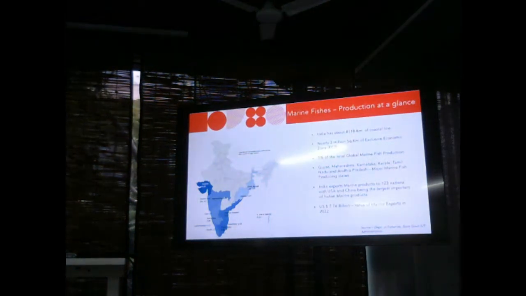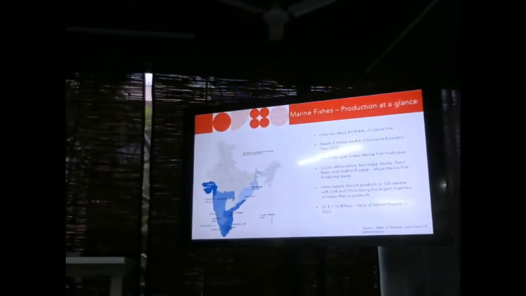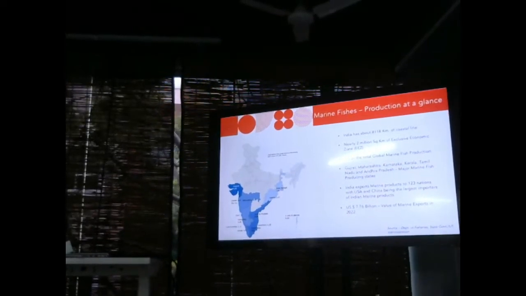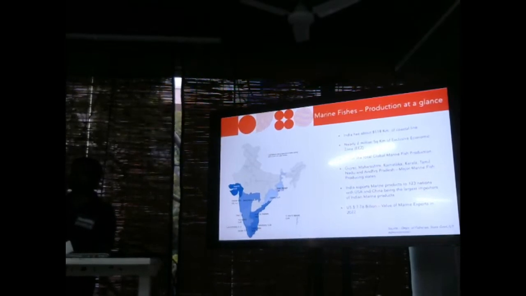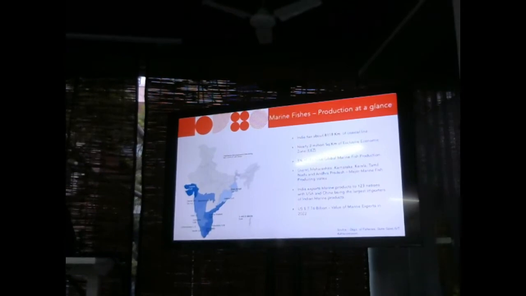I want to throw some numbers around the current scenario in India. India has a coastline of 8,000 odd kilometers with all 9 coastal states adding value to the marine catch in particular. The double-digit growth story I will come back to. That story is mainly driven by aquaculture, not the marine side, because since we have overexploited the resources in large amounts for a major period of the past century, fish productivity has stagnated.